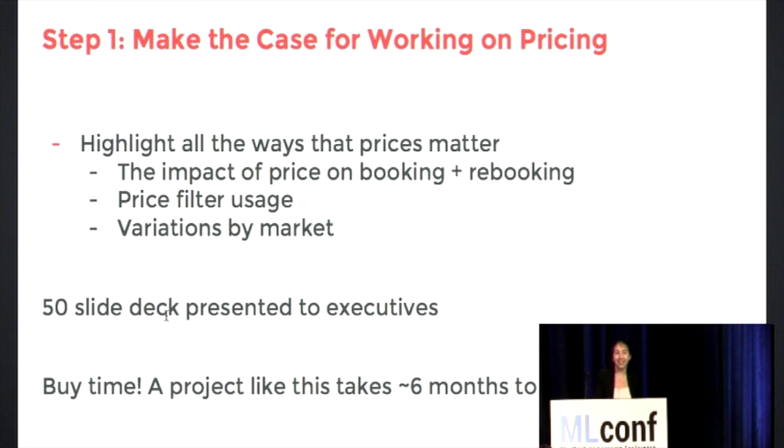And a project like this, to start off with, it usually takes about 6 months, in part because when you start off, you might not get it right. So you might need to iterate, and you might need to make changes. And if you have a really short time horizon, then you're not going to have enough leeway to get the impact to be able to move forward with the project. So this was a key step for us, is, you know, doing that initial work to say, hey, this is worth it, and this is what we think it's going to take.